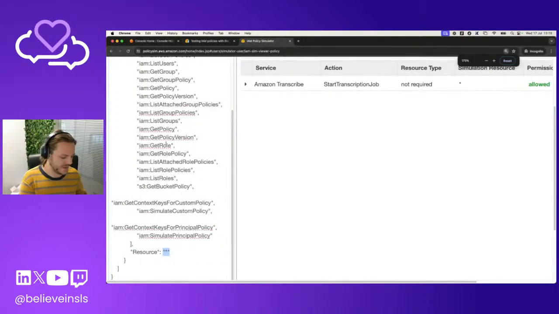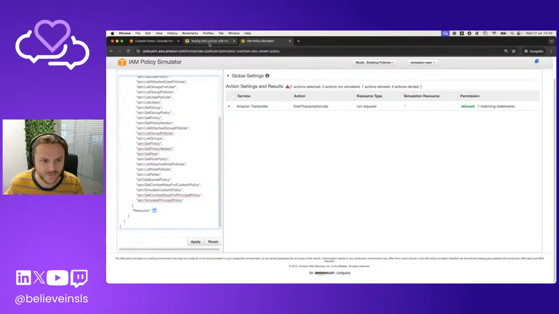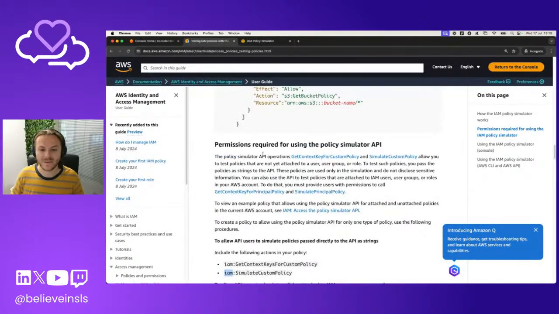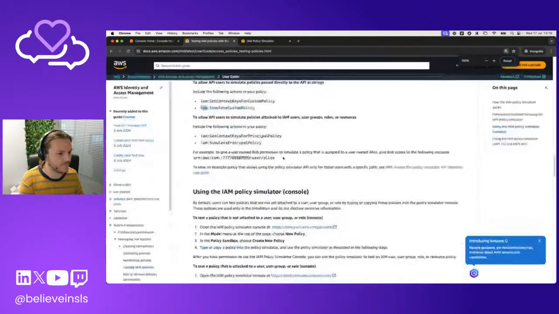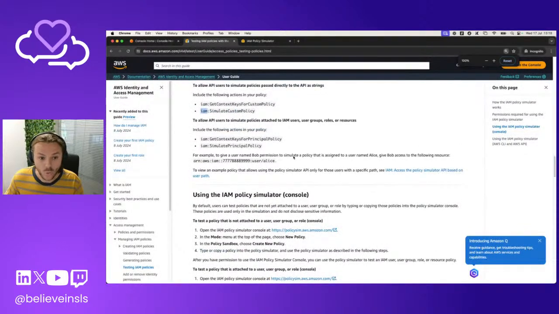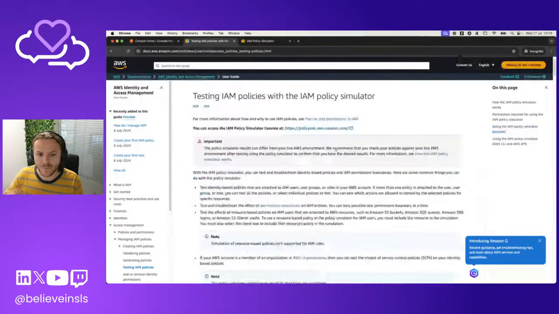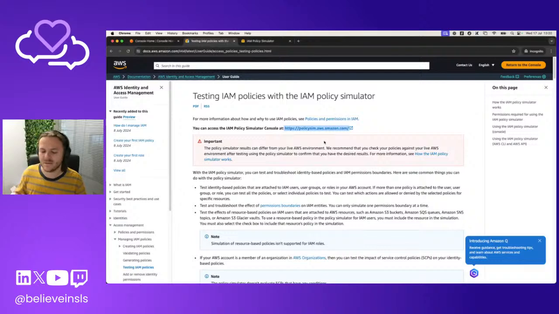So now let's talk about some of the caveats of the IAM policy simulator. It's not going to be perfect. So there's a few things you need to be aware of. And luckily, they're all here on this documentation page. There's a very important page, not only because it's got the URL, but it's also got everything that it can't do. Because IAM is very complicated, especially when you're thinking multi-account and whatnot. So there are a lot of things here I can explain why they're not supported. But there's a lot here that I simply can't explain. I don't know enough about them. And maybe it's in the inner workings of the policy simulator itself.